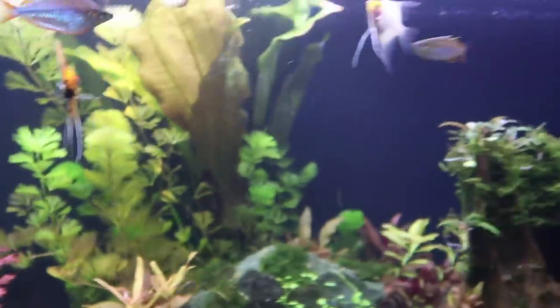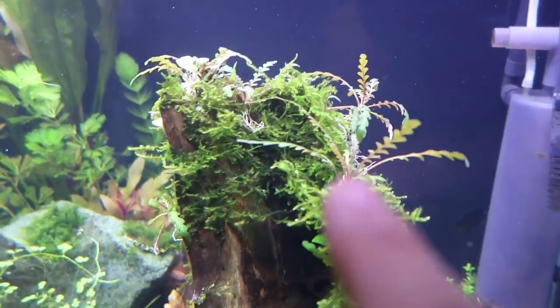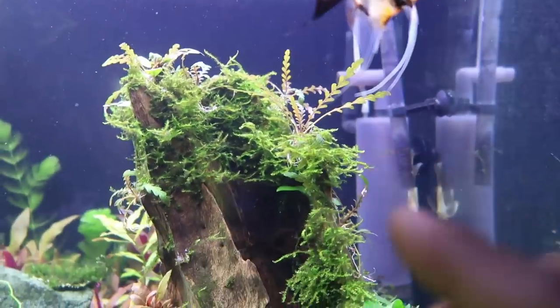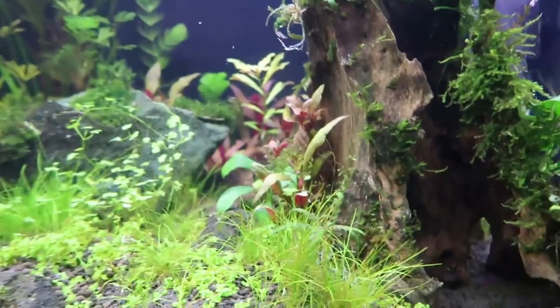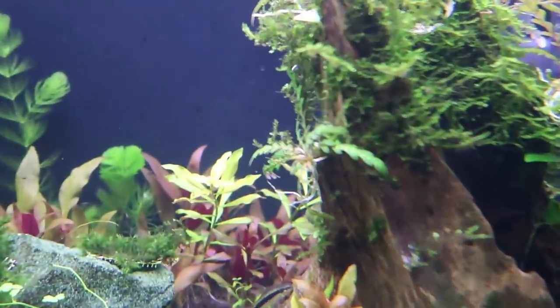Okay, first, guys, check this out. Look at how gorgeous this is. That plant there, these epiphytes, are called Hygrophila pinnatifida. They look like ferns. Oh my gosh, when I added them to this piece of driftwood, it just completed the look of a forest. You know what I mean? There's some there. It's such a small, delicate, beautiful looking fern plant that you could grow on the wood.